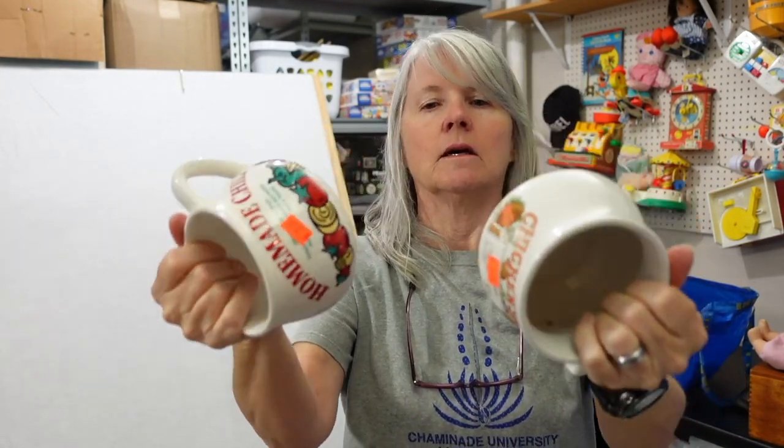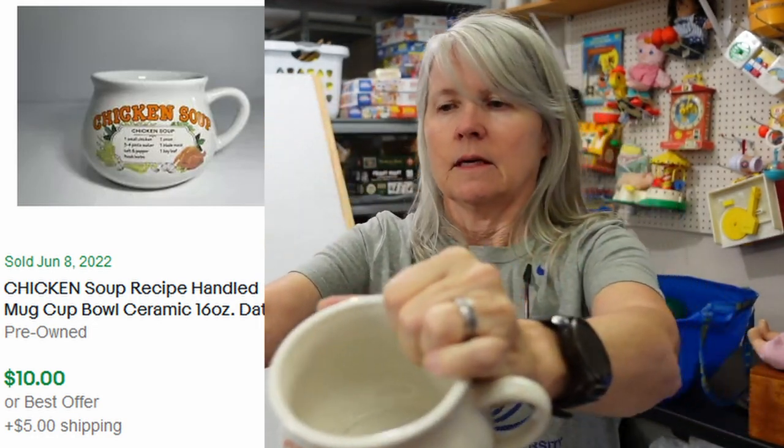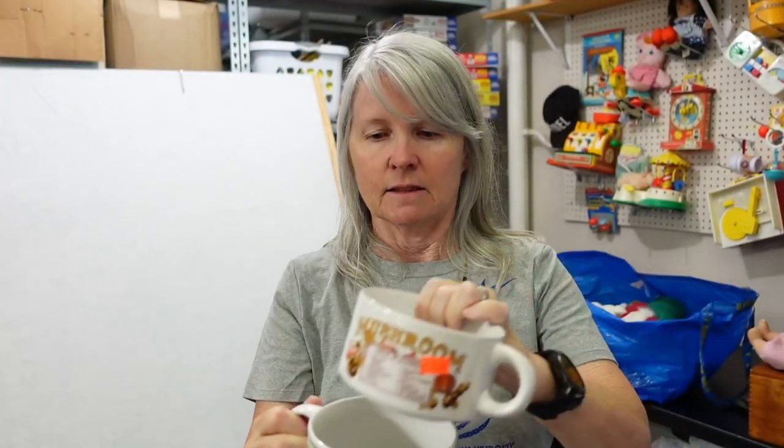This is a Robert find — looks like these were a dollar each. Chicken soup and chili dishes. One's porcelain and one says something HF — Houston something. I'm glad he'll be packing all of these. He's saying they're his find because he found them, but after he got them I said they weren't worth very much. But when he looked them up they were like $12 to $15 each. We'll see — if they're not worth a whole lot, I may end up putting them in our booth. Here's another mushroom soup recipe — they're very nice.